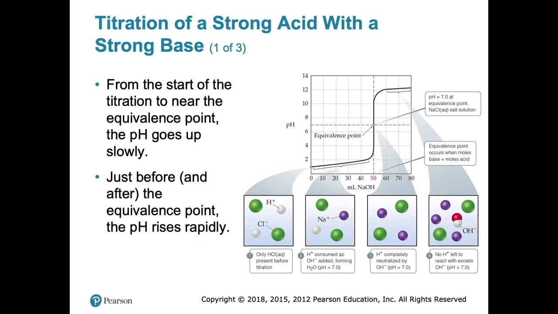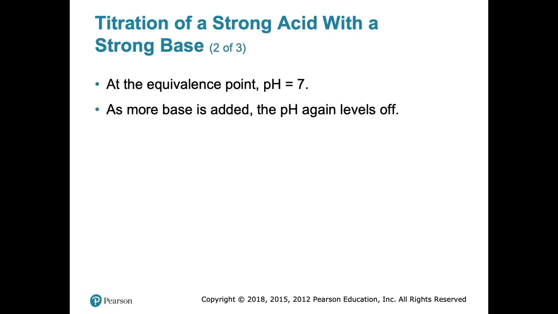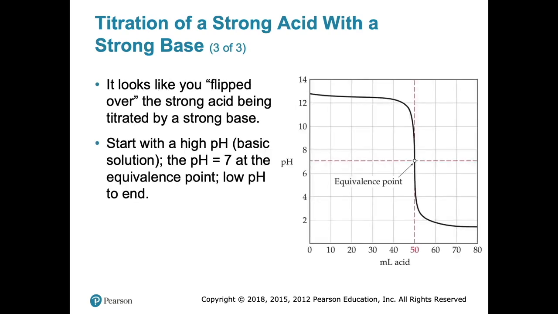So just remember that, at this point here, we have a pH that's less than 7. Over here, we have a pH that's more than 7, and here we have a pH that's 7. Okay, for both of these guys, depending on what the graph looks like, which is what you'll be doing today in lab. Actually, you're going to be doing this titration where you are going to plot these points using the pH meter and actually do this.